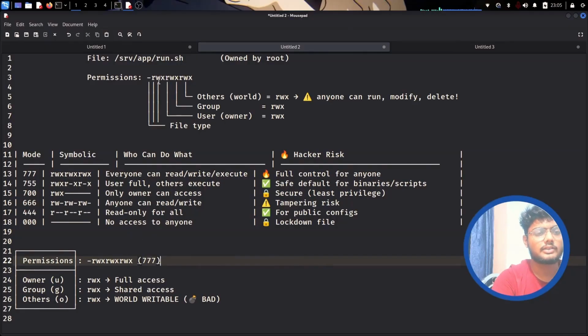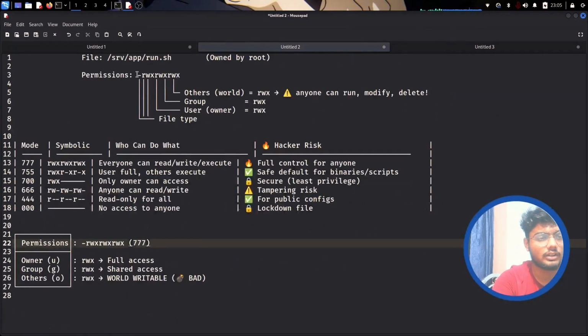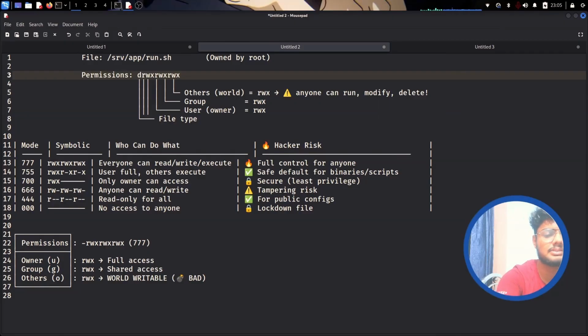And you can see the permissions in this section. The first bit shows you the file type. If it's a minus, then it's a regular file like a txt file, or if it's a d, then it simply means it's a directory.